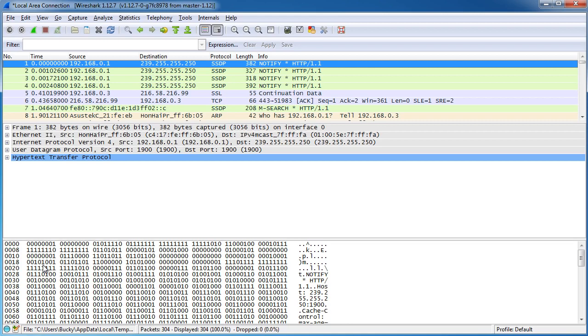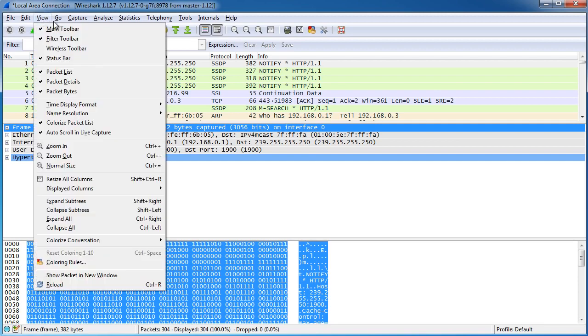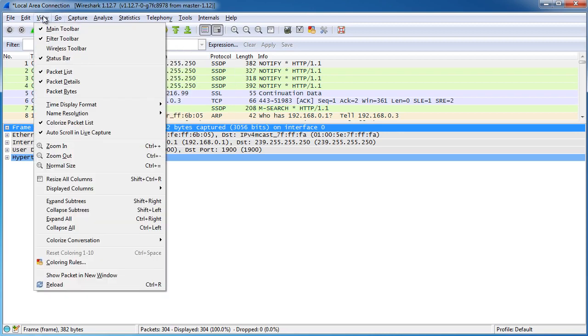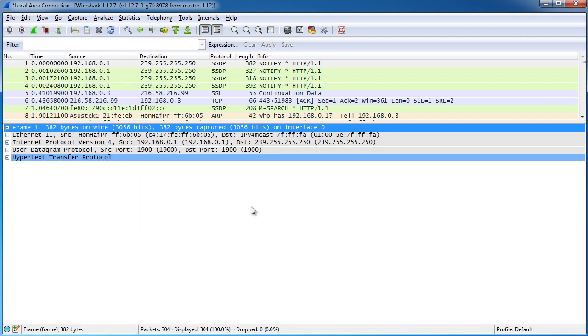Not that it's not important, but we can't read this, so to us humans, we really don't want to see it that much. So we are usually going to be looking at the individual packets and the information in human readable form. And if you just want to hide this section down here, then if you go to view and uncheck packet bytes, it's going to hide it right there. So if you ever want to hide some of these sections, the packet list is the top one. The packet details are details about that individual packet in human readable form. And of course the bytes, if for some reason you like looking at the ones and zeros, then boom, there you go.